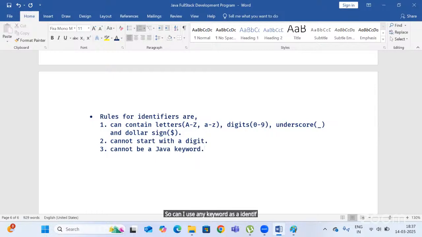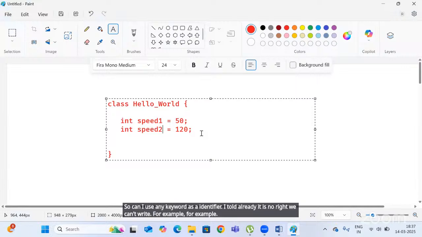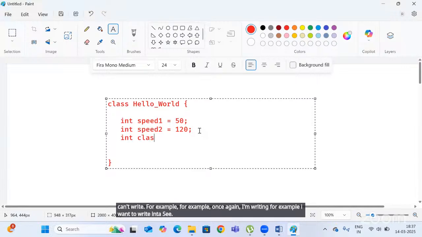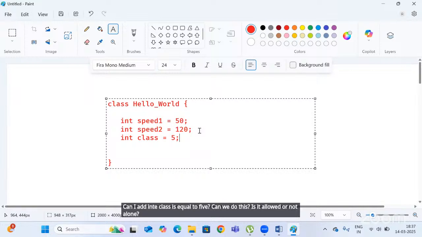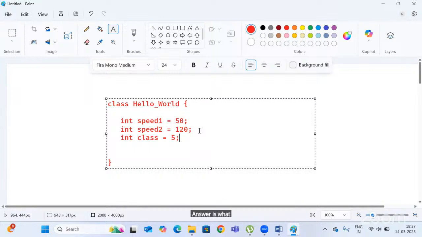I told you already, it is no. For example, I want to write int class is equal to 5. Can I write int class is equal to 5? Is it allowed or not allowed? The answer is not allowed. It is invalid.